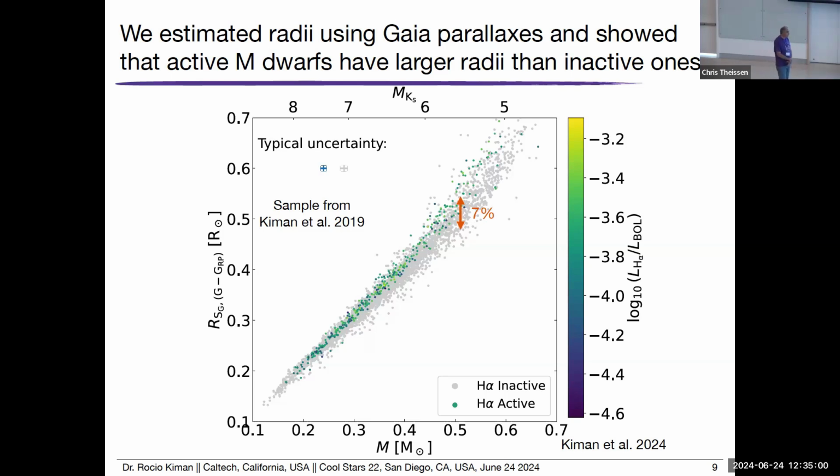Yeah, so the thing is that there's a general continuous trend that goes from higher masses to lower masses, making the inflation smaller. In here, it looks like there's no inflation at the lower masses, but that's just an effect of the uncertainty that I mentioned, that this method has like a 4% uncertainty. Lower masses have been shown to have a larger inflation, like around 4% inflation. And that is a continuous trend.